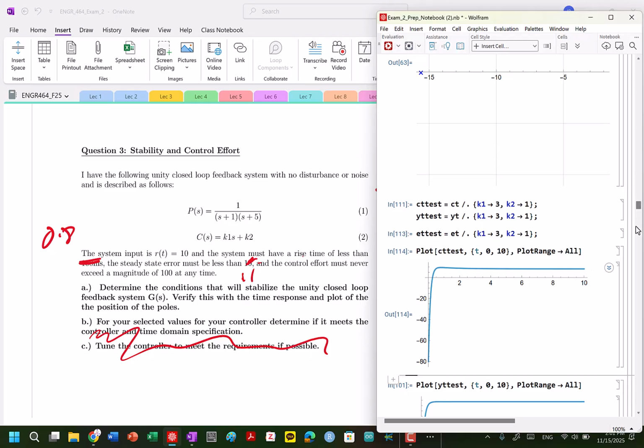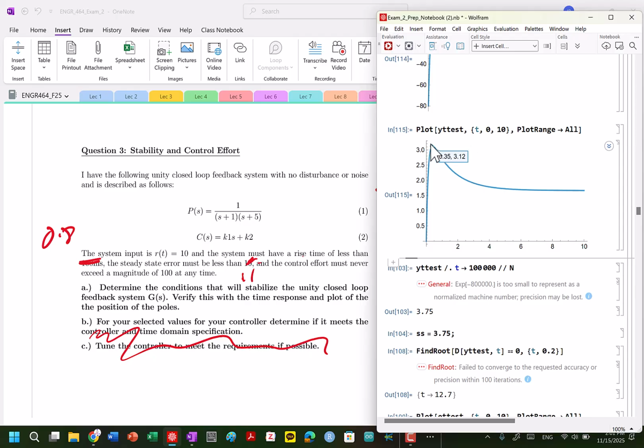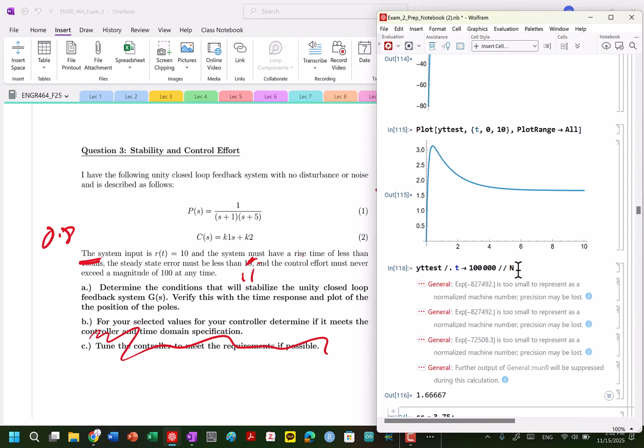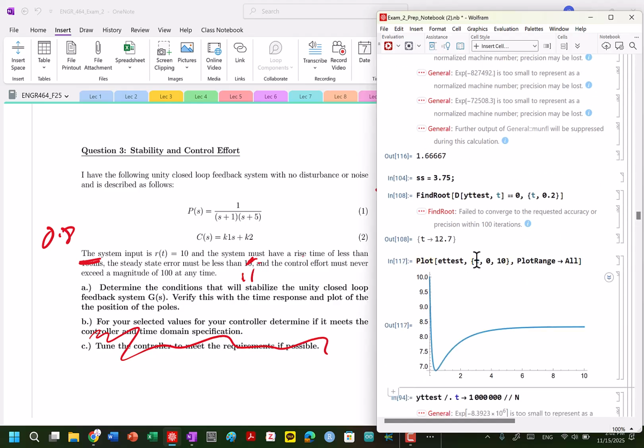All right, so we're still okay here. Let's look at our y-test. Now we got a nice little bit better of a bump. And so the peak, let me get this value here. Our y-test now is actually 1.677. Let's look at our error. Nope, we're good here. So let's set this and find our time to peak.